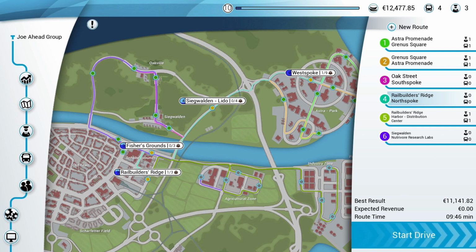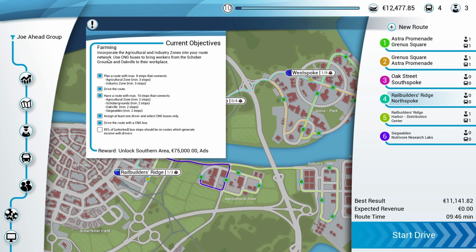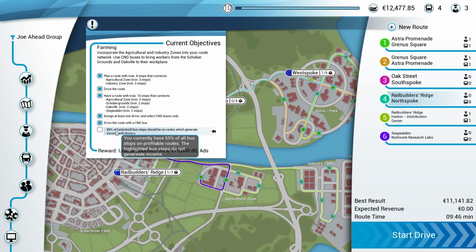What we need to do today, we're still working on the challenges here, the farming thing. We've ticked them all. The only thing that we're struggling with is 85% of unlocked bus stops should be on routes which generate income with drivers. Now, I'd say we're struggling, we're at least halfway there. You currently have 55% of all bus stops on profitable routes. The highlighted bus stops do not generate income.